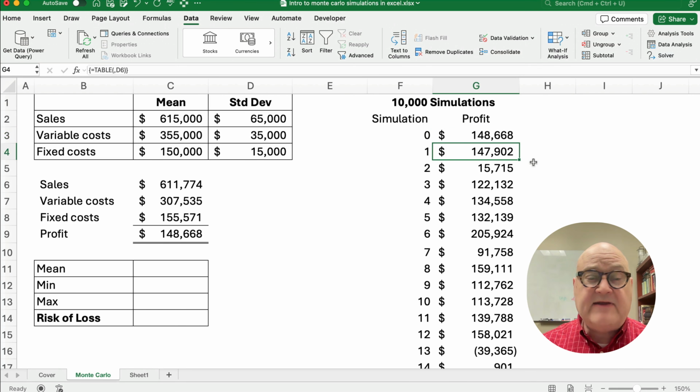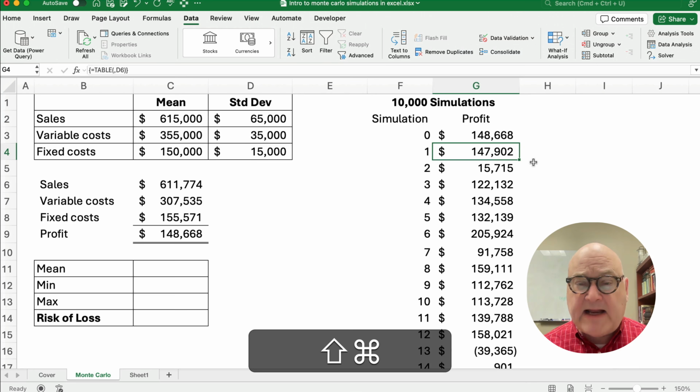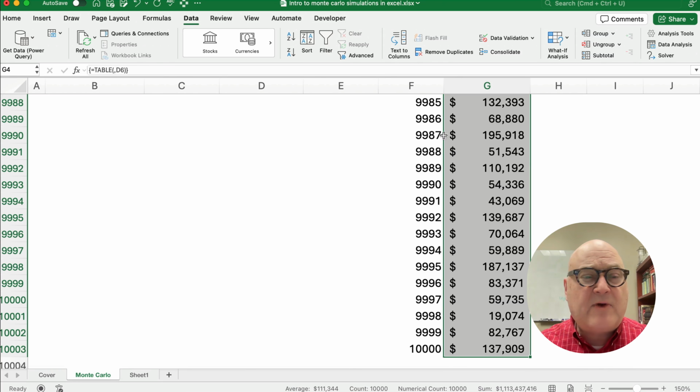Now, the cool thing about this is we can now highlight this and do the mean and the min and the max and figure out what's our risk of loss. That's what we're worried about. We do not want to lose money, or we want the risk of losing money to be really small. So I'm going to select this entire column, and I'm going to name it. This is called a named range.